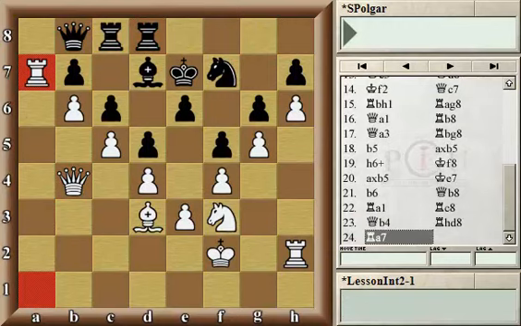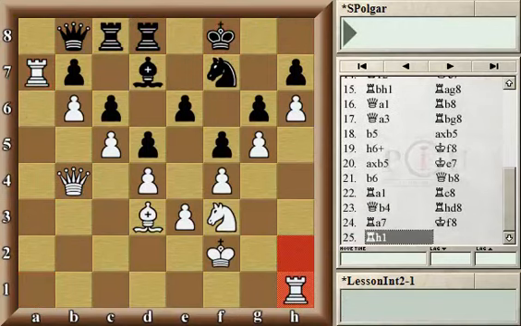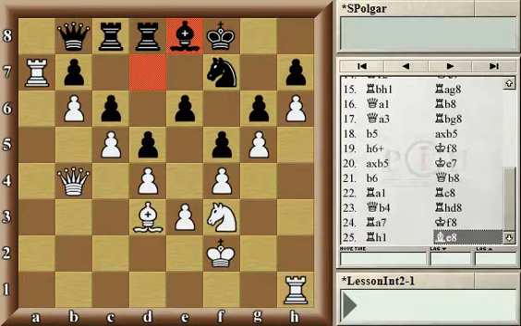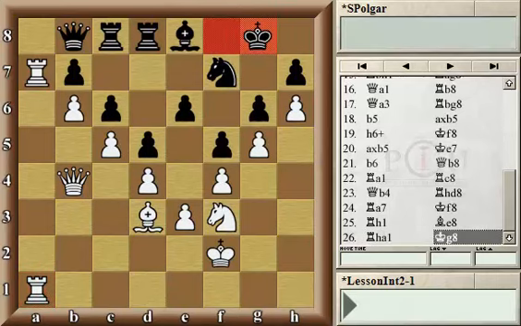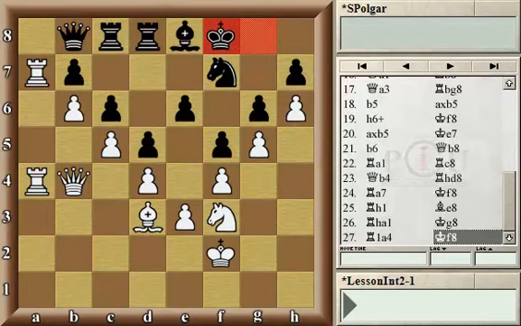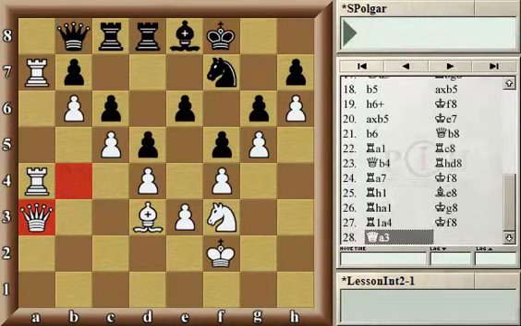And that's what White is about to do. And here comes the second rook. And the tripling has been accomplished in an ideal form, with the queen being behind the two rooks.